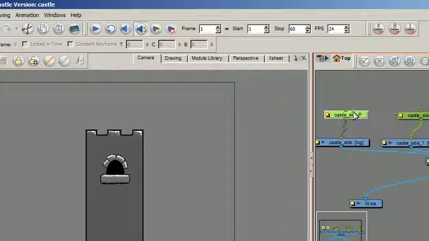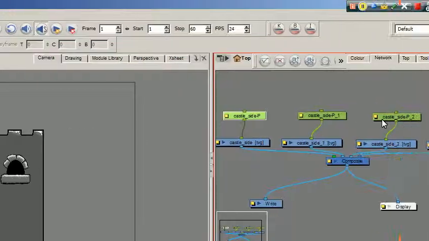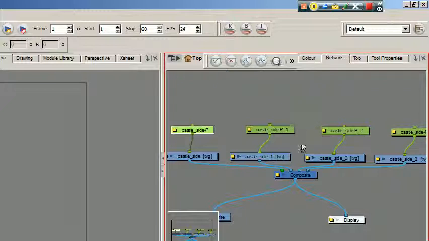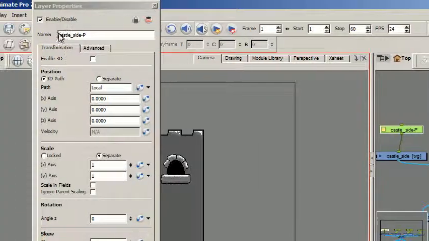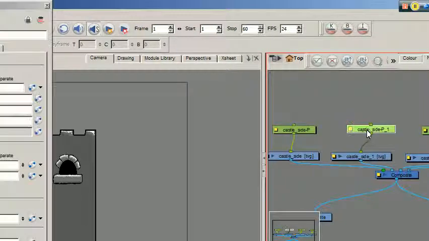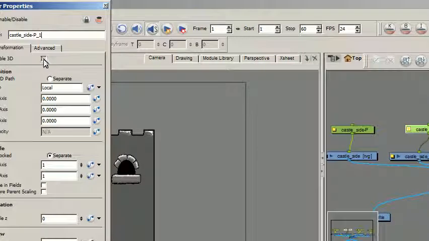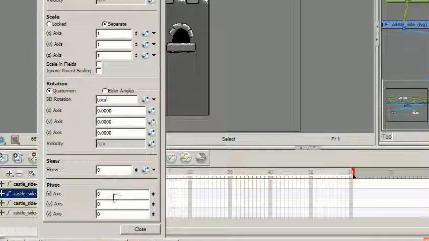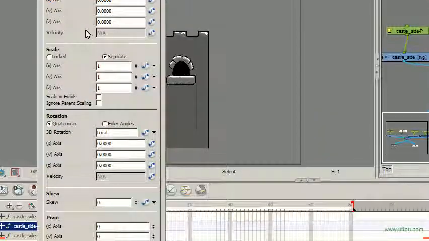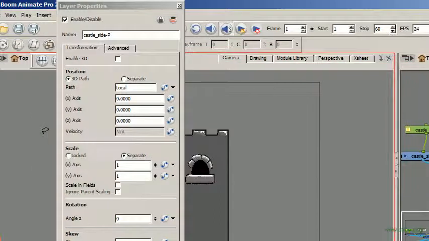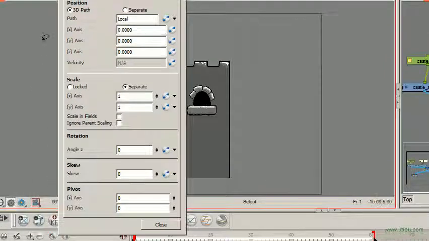I'm actually going to use this as my castle front. And the middle two sides, I'm going to rotate at a 90 degree angle so they make a good wall. So right now this peg is the regular kind of peg, not enable 3D, but I'll actually have to do that for this one. So I'll just quickly do that, come over to enable 3D, and you'll probably see rotation looking a little different than the previous one. So I'll give you this look here, and we'll take a look at the one previous to that. So come here, and the list is a little shorter, right? So you see the difference.